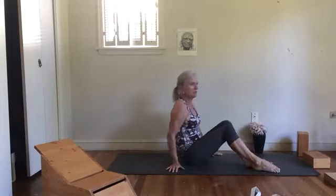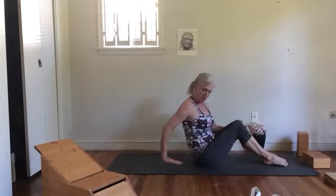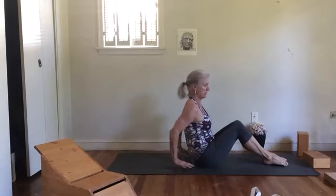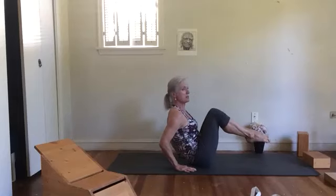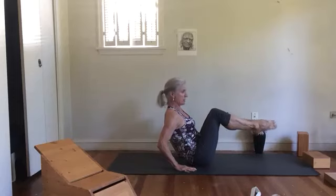Beautiful, good. Now take the top arm up, bring the bottom arm down, and bring your arms to the side. Good, now put your strap away. And then come to sitting on your sitting bones. So we're going to move into a little boat pose. Have your feet on the ground, bring your hands behind you. You can have them flat or spider tip them either way. Now lean back and pull your thighs as close to your chest as you can. So you want to draw them in. Good, keep your hands there, and then straighten the legs.